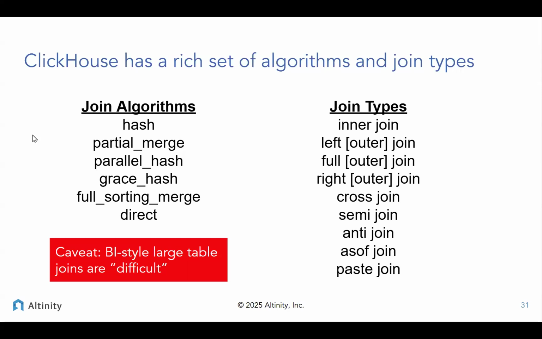But there is one thing that's important to know, which is what ClickHouse does not do with all this. You have all these features, but they don't really work in BI-style situations where you might have to make joins. For example, in e-commerce, if you're doing business intelligence, you might have to join a very large table of products with a large table of SKUs, with a large table of customer sentiment information. This is something that ClickHouse does not handle, because first of all, it doesn't have a query optimizer that can really order the joins in such a way that it will do that efficiently. The second thing is it doesn't have very well developed ways of moving data around. So these are things that are still kind of hard to do in ClickHouse.